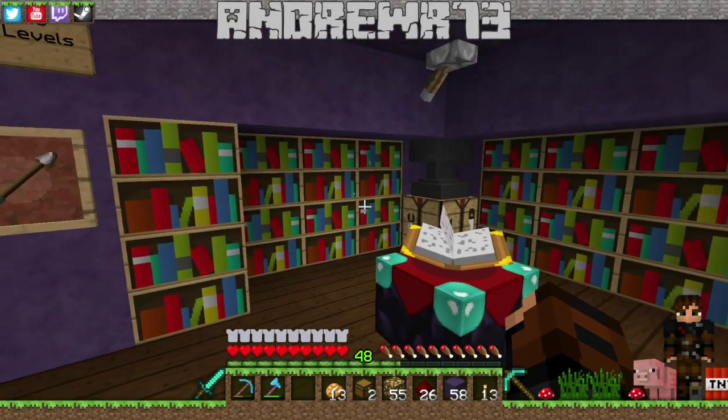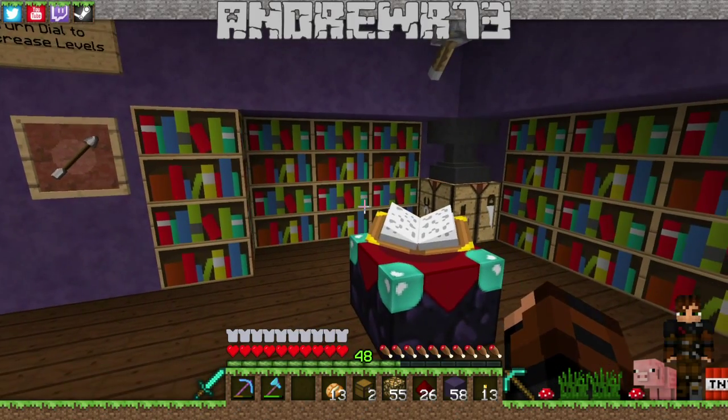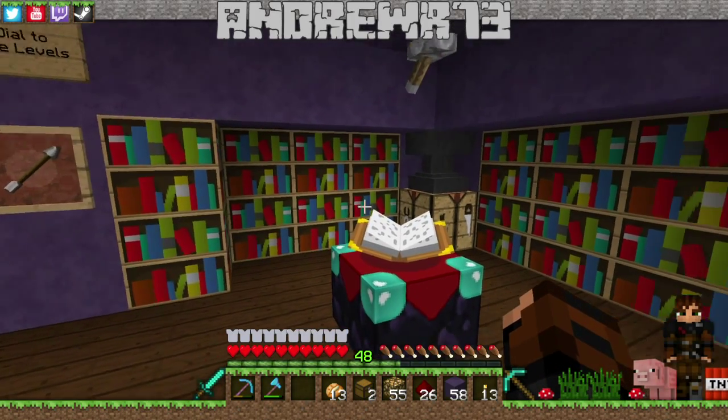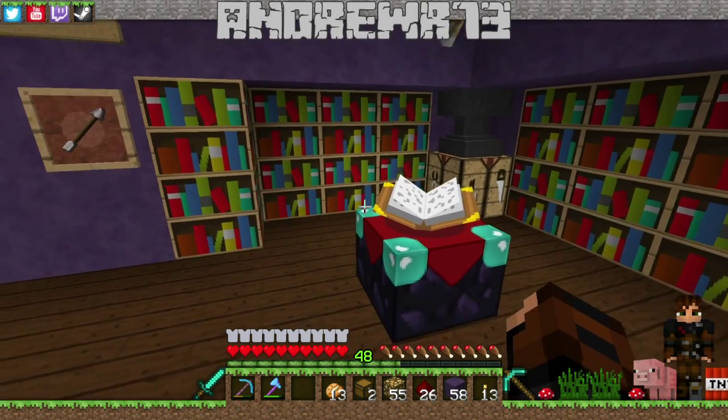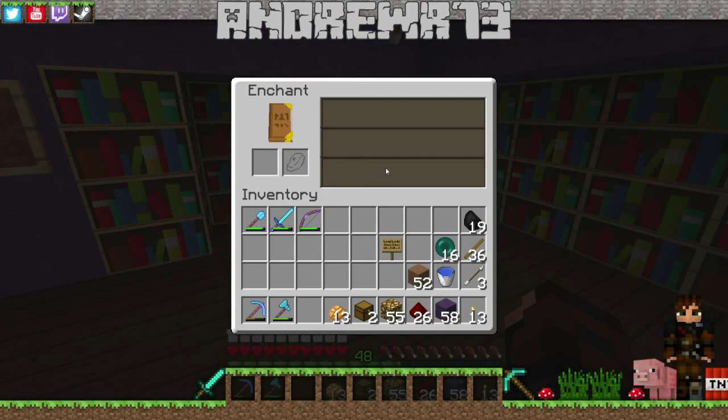I mean, this is pretty rudimentary stuff. And as you see, I have 48 levels. So the highest level that you can get an enchant is a level 30 enchant. You have to have 30 levels of XP, so that would be down here. I don't have anything to throw in here at the moment. But these, you have 3 different levels of enchants.